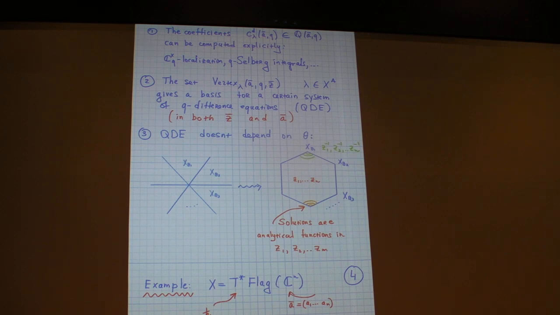So how can you view it? As I said, we have a bunch of chambers with different stability conditions, and for each chamber I have a Nakajima variety corresponding to that chamber. So we can think about it in the following way. Our Kähler parameters, the parameters in which my vertex functions are power series, the counting parameters, I can view them as coordinates on some torus, the Kähler torus. And this torus has a toric compactification. So the different infinities in this toric compactification correspond to different chambers in this picture.